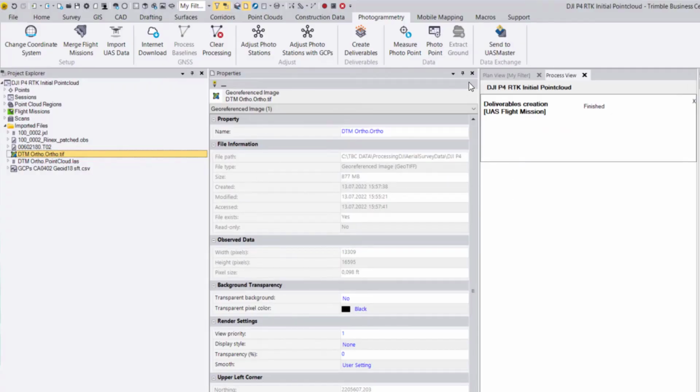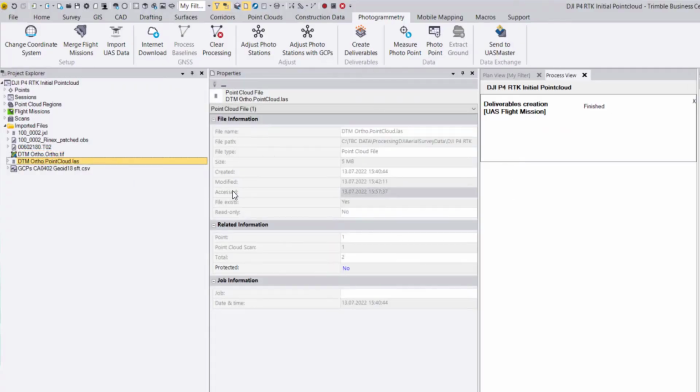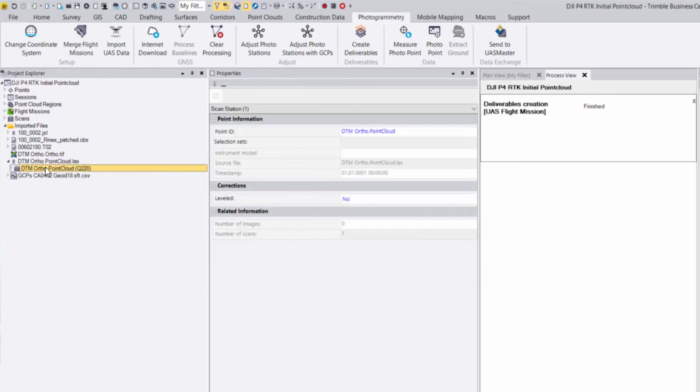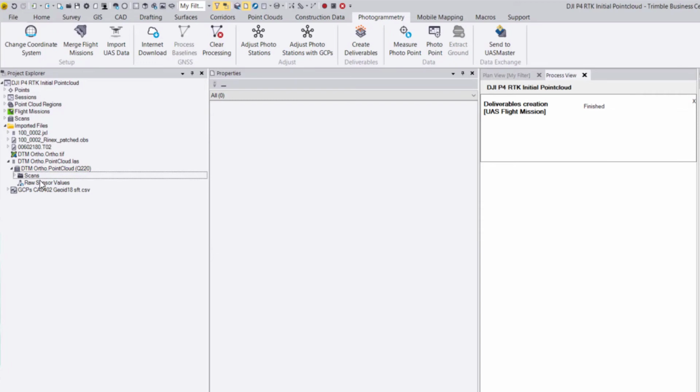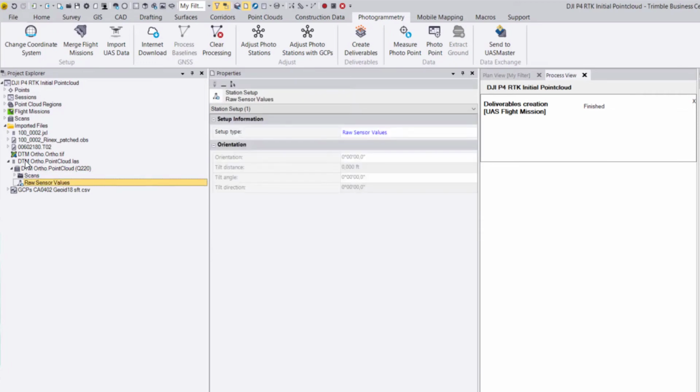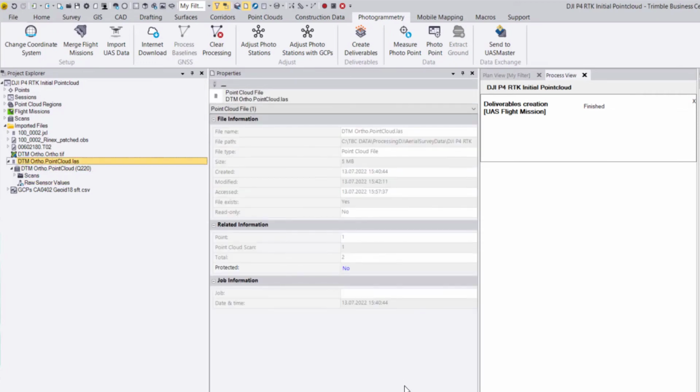And then we can also take a look at the point cloud, and in the point cloud you can see these are our 5 megabyte size of our part, and if we go into this part, then we can not see much. I just see there's not much more in it. Let me just double check if there's more here. No, nothing here. Okay, so this is then our point cloud listed. Let's take a look at the data itself.